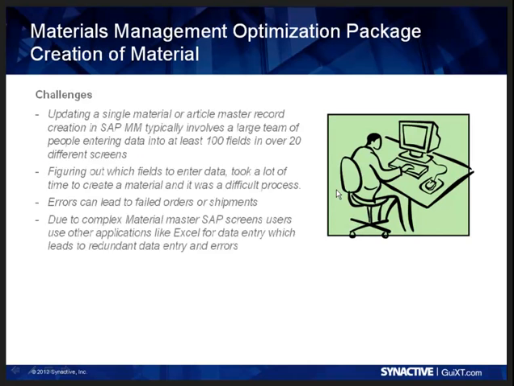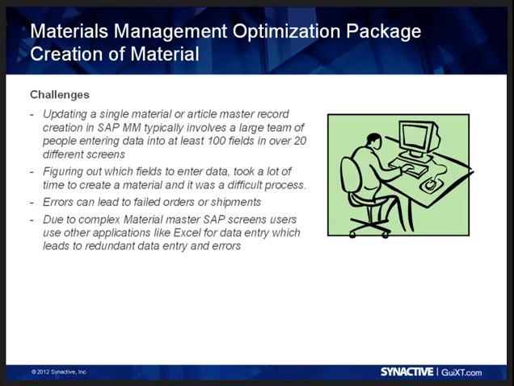Right. So the common challenges with the MM01 transaction. Of course, too many screens the users have to go through, too many fields. The users have to enter up to 100 fields depending on the material type. The finished product being the most extensive one, you have to go through about maybe 25 different screens with 6 or 7 fields on each and every screen. Okay, figuring out what field to enter value in for what material type is a major challenge.